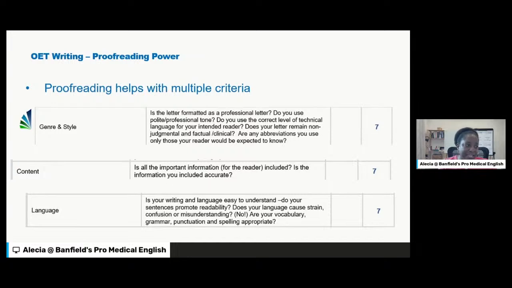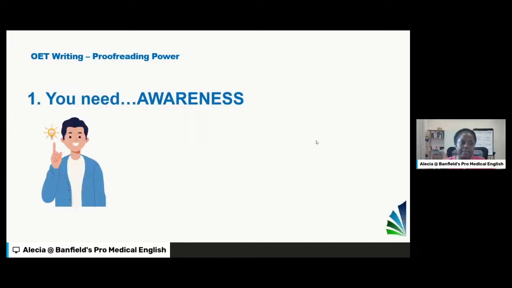Okay. Then there is content. Now remember, content has to be accurate. Again, this is 7 marks. So if because of spelling or something, your sentence structure is wrong, your grammar is wrong, and you give the wrong impression, look how many marks you can now lose again. And genre, do you use professional tone? And you will know if your letter is full of all kinds of errors, it affects the tone, which means that your reader is more looking at your mistakes than they're looking at the content. So you see here, 10 different spelling errors can lose you marks under 3 different criteria. So you want to avoid that if you can.